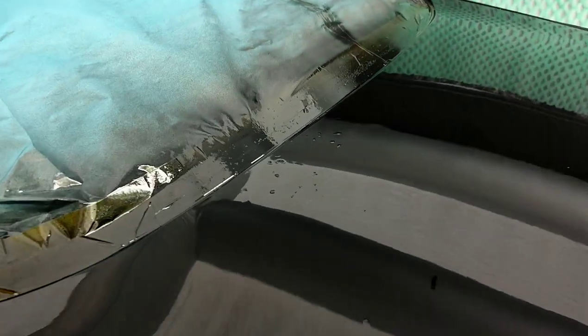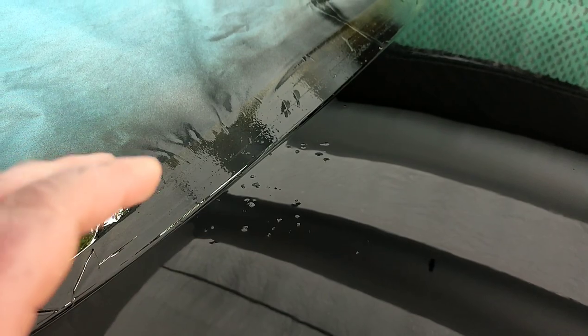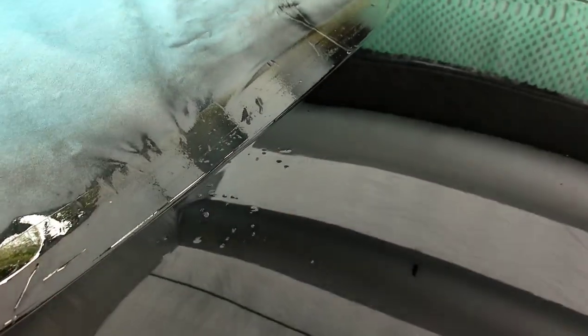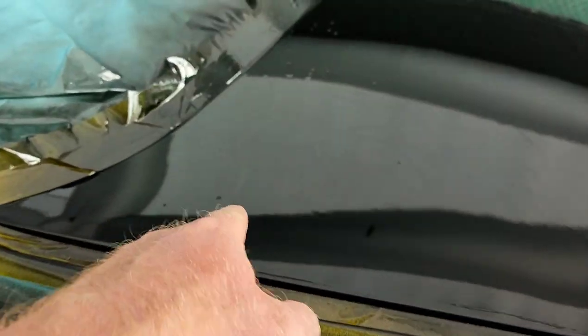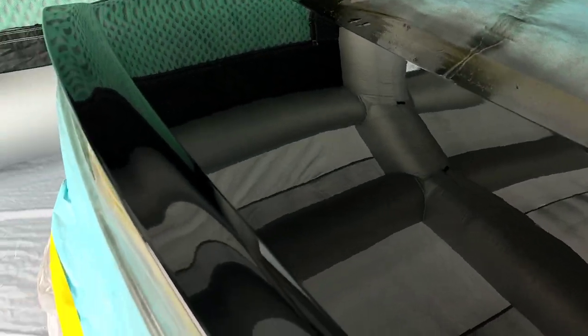So I don't know what came out of my spray gun. I was spraying and something chunky started blowing out of it. And I clean it every time I spray, but there's a little bit right there, which I can probably wet sand out. I piled a bunch of clear on this trunk, but man, look at the finish.